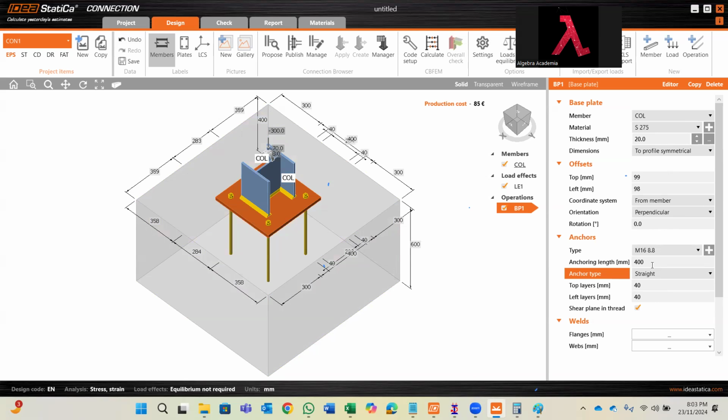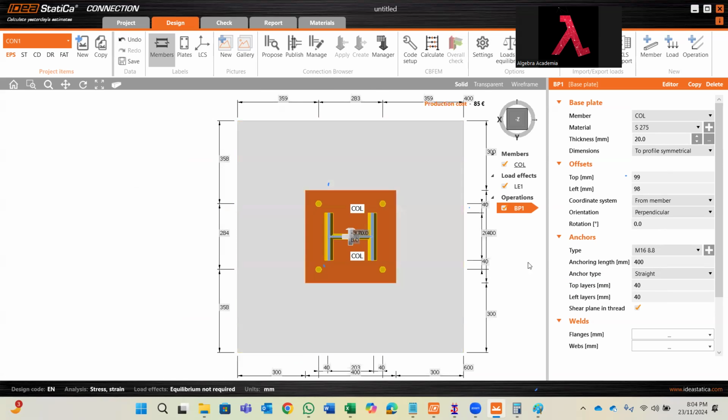It is not mandatory, since your design is catered by using straight and you're not supposed to use the L and J bolt. Still you can use it, but you need to comply with this 400 millimeters at any cost. That's what you need to keep in mind. And coming back to this, the top layer?